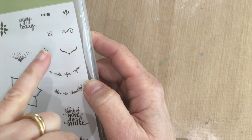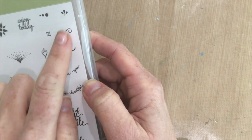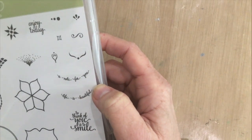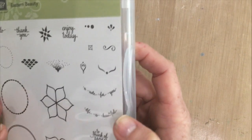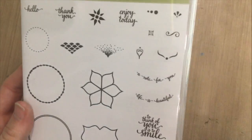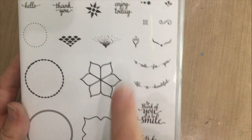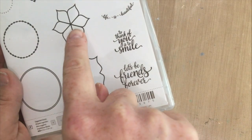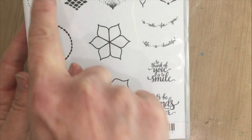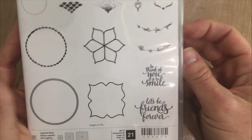And I am actually super excited about these, because when I make tags, I often add little dots and little doodles and things of that nature. So the fact that they're here and ready to go for me is exciting, because I add a lot of these little dots anyway. And of course, these things are highly layerable. You can add this flower mandala into the frame. You've got 3 nesting circles, and then all of these things figure in.